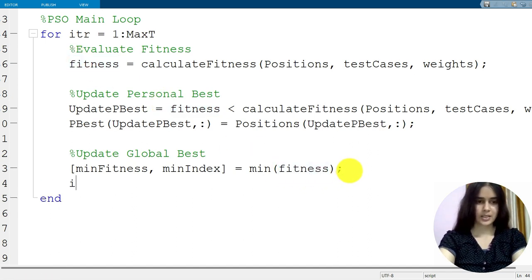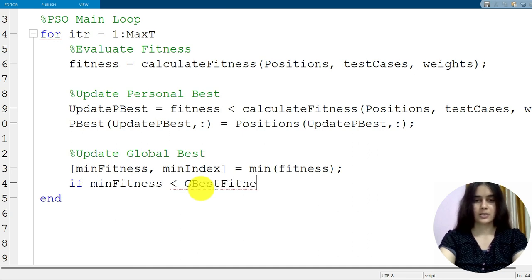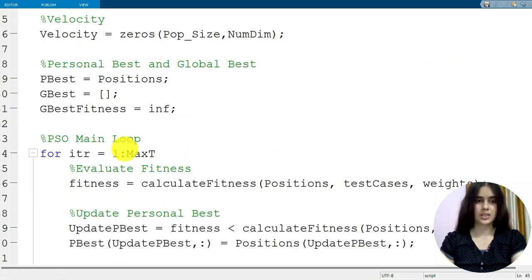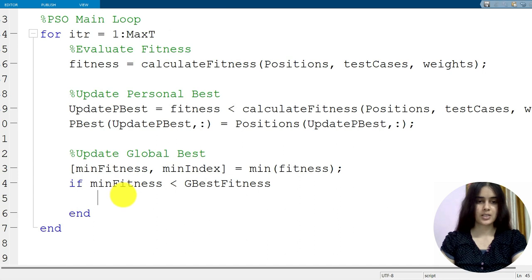We will check if this minimum fitness value is less than global best fitness, that is GBest fitness. Then if this condition is true, we will update the GBest position.